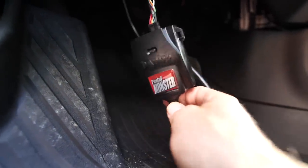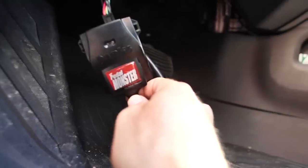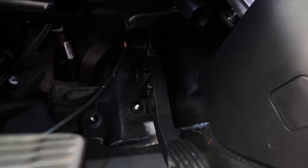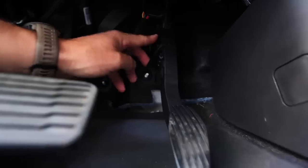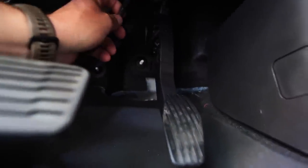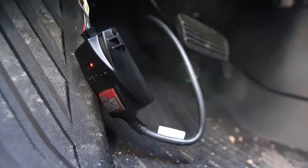I wanted to start with this first because the last thing I need to do is just tuck this thing away and zip tie it to make it nice and pretty. This has been connected to my truck for a few weeks now. This wire goes up to the i-dash — I'll show you that in just a minute. You just take this right here, and it plugs in at the top of the foot pedal on my truck — there's a little connection that connects to the computer that goes to the engine. This isn't like an old school engine where it's connected by a wire; it's all done by a computer. What the Pedal Monster does is you just replace that plug with the one that comes with it. It has a male and female end, and then you run that to this device, and it allows you to totally adjust the throttle response however you want.